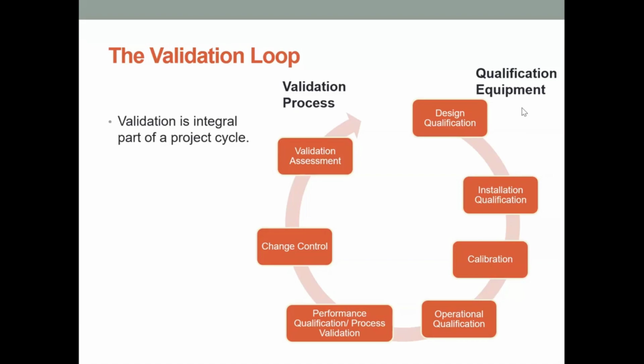You've got your change control implementation. So changes that occur on site must be assessed through the eyes of validation to ensure that changes being made won't affect the validation status of the piece of equipment, material, systems, facility, or utilities. And then you would have periodic reviews of your validation as well to make sure that everything still is in its maintained, controlled state. So that's what they talk about when they talk about a validation loop.